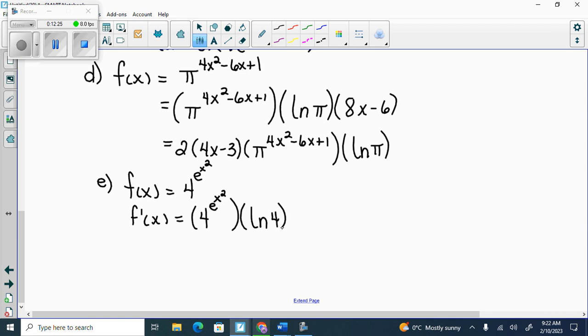So, and then we follow behind with the exponent, the derivative of the exponent. What's the derivative of e to the x squared? E to the x squared. Just ignore the ln e. We're not going to ignore it because it's important, even though it goes away. And then, chain for days.